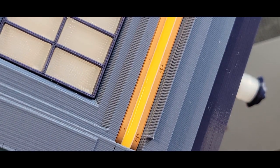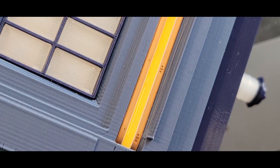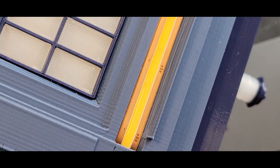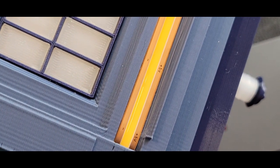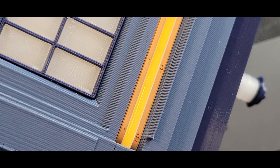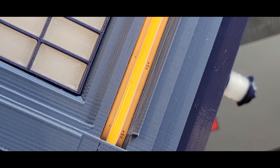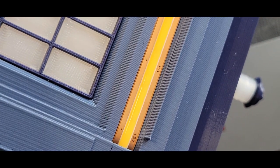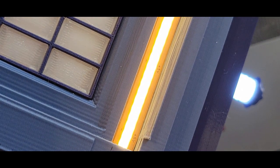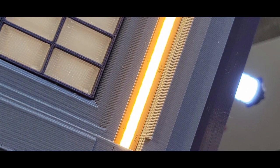The battery box is still on and the lid is still connected. What I'm going to do now is plug a USB-C cable into the port in the backside, and what you should observe is the top light and the sign light strip fading on. Sorry about the bump there. So plug it in. You hear a little buzz because it turns on the audio module, and it will leave it on as long as it's plugged into wall power.